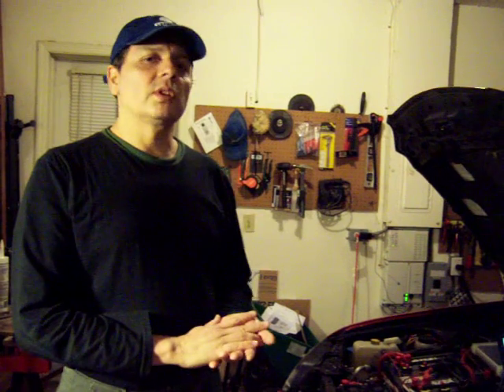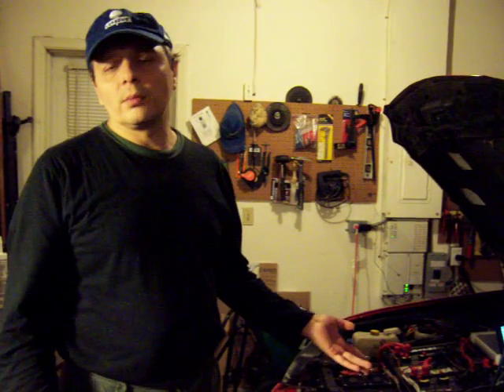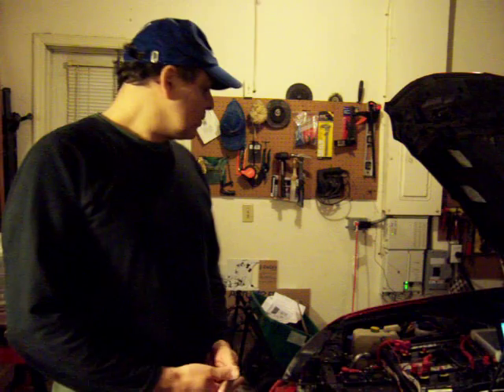The range is still decreasing. It's now about 30 miles per charge, which is a little disappointing because I was hoping these batteries would last a little longer. According to some manufacturers and sites that sell electric vehicle parts, they claim that 6-volt lead-acid batteries would last for about 20,000 miles. I'm not sure if these batteries are going to make it — my guess is that they are just low in quality.